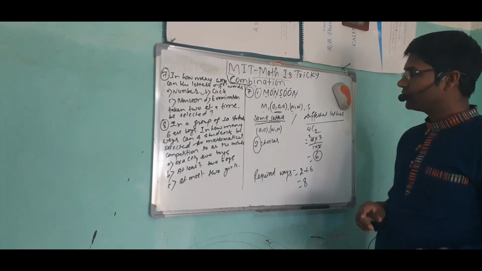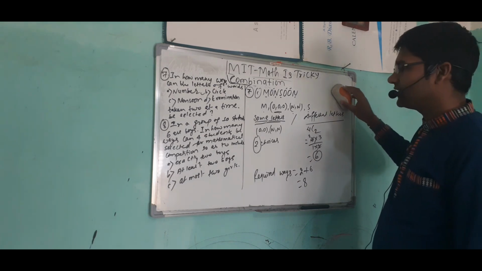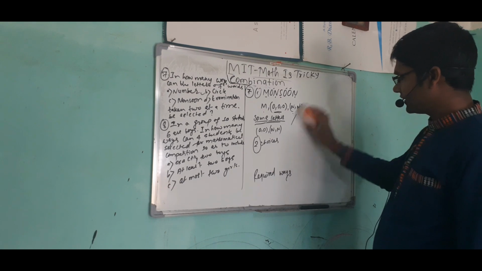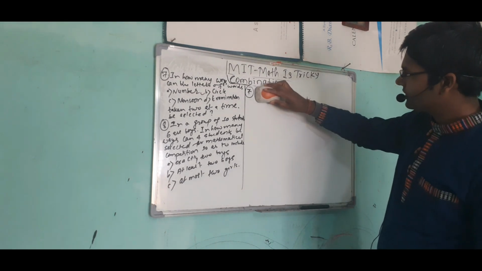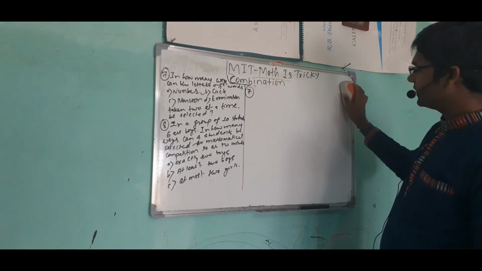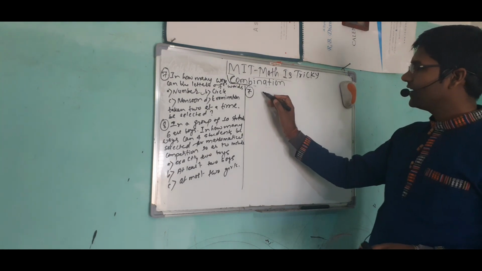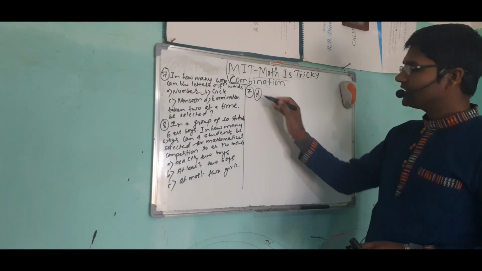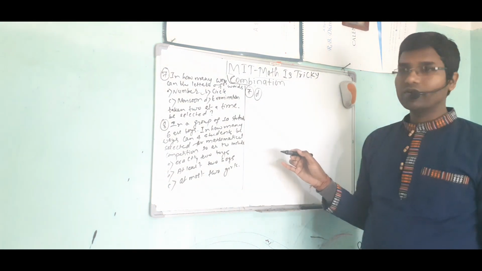Okay, so let's move to another question. Question number D. Let me solve and explain it for you. Hope you are getting this. So remember what I'm doing here. Selection means we can use the formula of combination, and if the letters are repeated, in that case we just proceed in a different way.